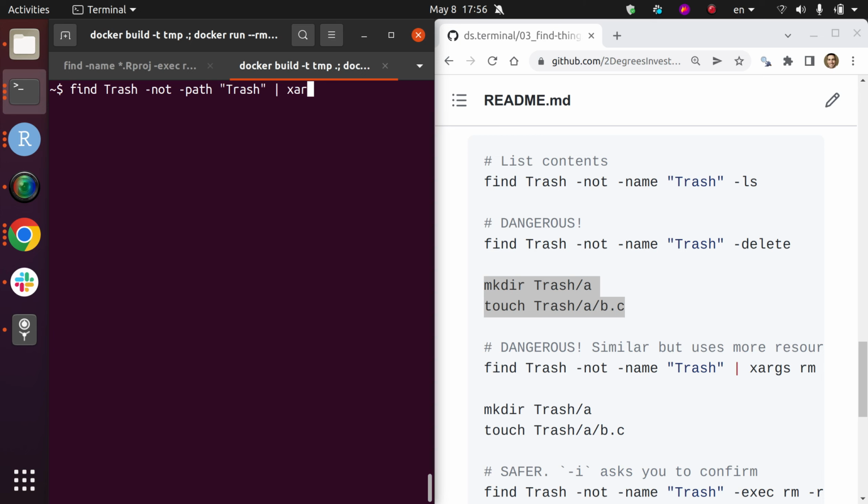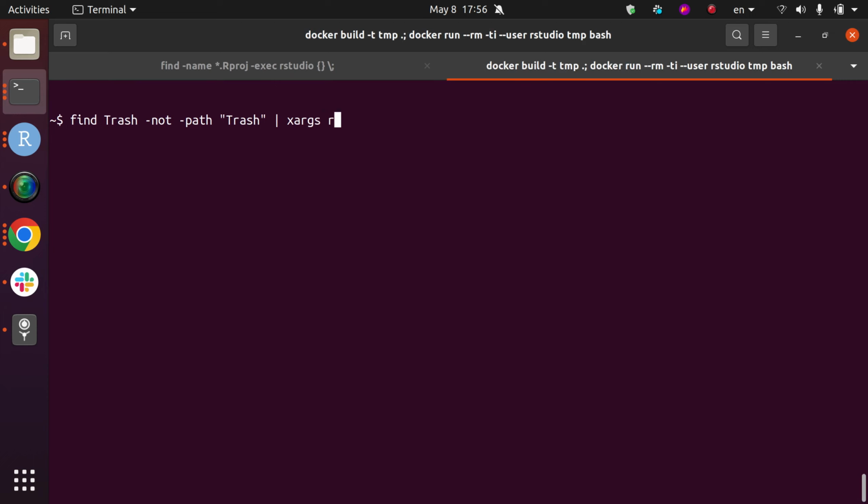Remember that we now know how to use xargs, so we could pass xargs to rm, right? So rm takes here the files that will be coming from the left hand side of the pipe. So this should work, except that we'll need recursive because we are deleting not only files but also directories. This is something that we already talked about in previous meetups. And if we want even the directory names to be removed with no messages, you can say f for force. So that will make sure that now your trash is empty, but the folder itself is there, right?